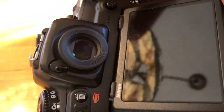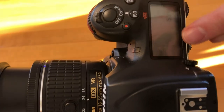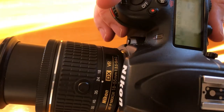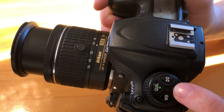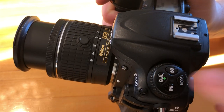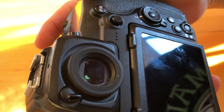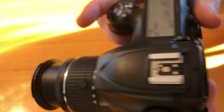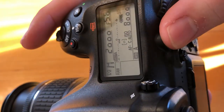It has a very nice touchscreen that tilts out to give you all different angle options. There's a digital readout that shows you how many shots you have left, your ISO, shutter speed, and other features. There are a lot of different options to change your modes — aperture priority, shutter speed, manual — as well as autofocus versus manual focus on the side. There are a lot of programmable buttons you can use, making it easy to set things like ISO, spot metering, and rear button focusing, which I love and use all the time.